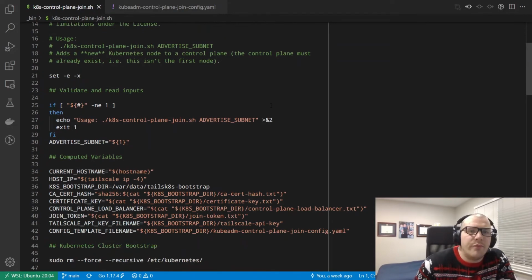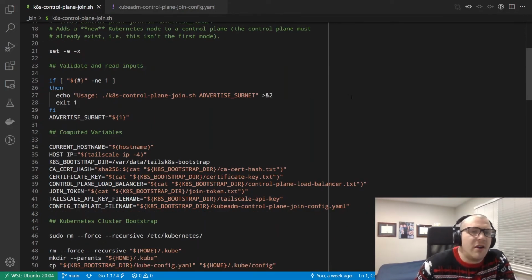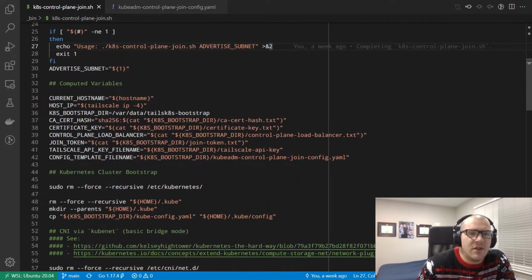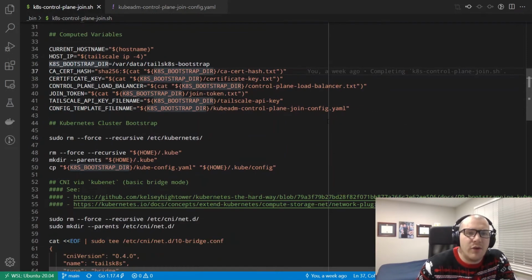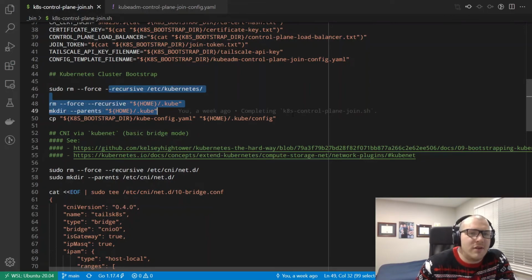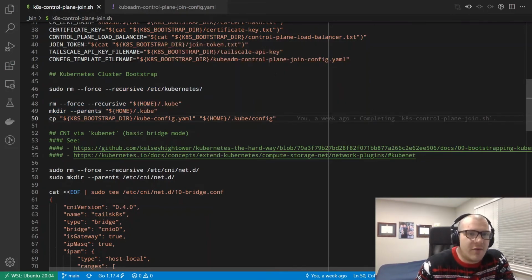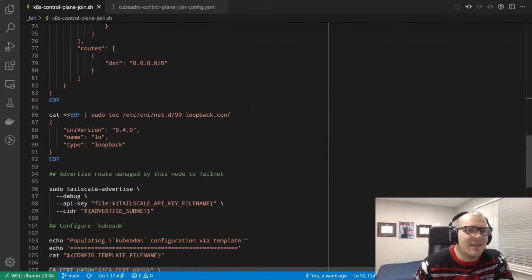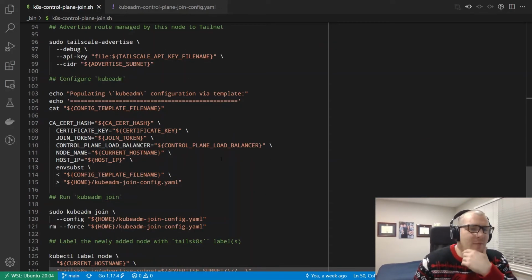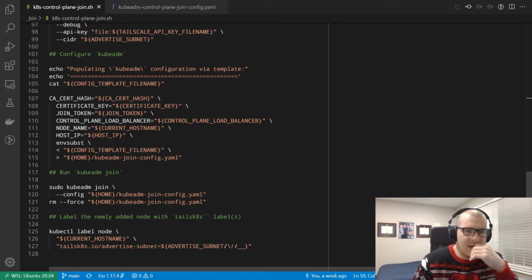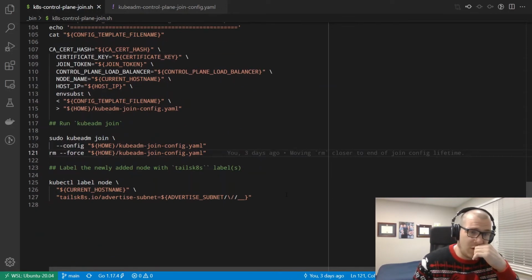So this script only has one argument. That argument is just the subnet that the node is in charge of. Here we're just making sure everything is in our bootstrap directory and loading it up. We're setting up the kube config that we've already got from our bootstrap, doing the same CNI dance and advertise dance that we did before. We're using our kubeadm config template to get populated, and then we just call kubeadm join.